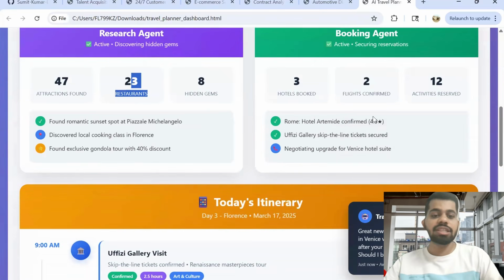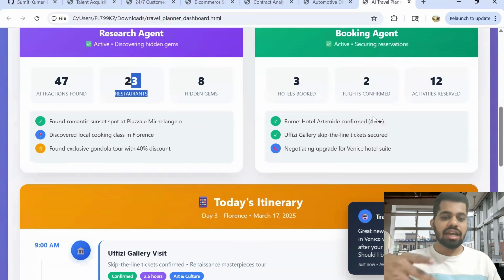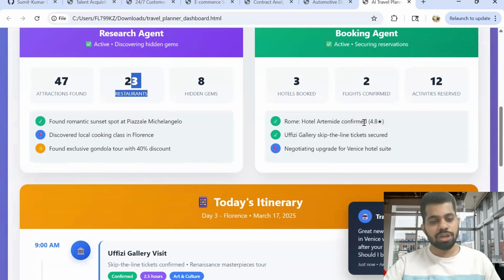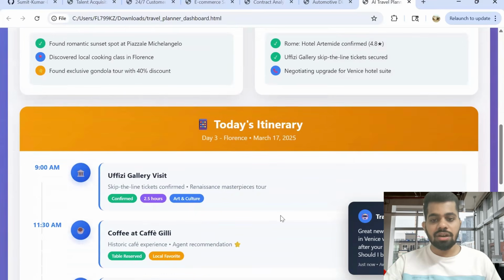And the booking agent can help you. They found these three hotels, and you can choose any of these three. They can give the rating for each hotel and its distance from the point of destination, and this is another hotel, so you have to choose, and the agent has to book that automatically, or book the flights in the same way.